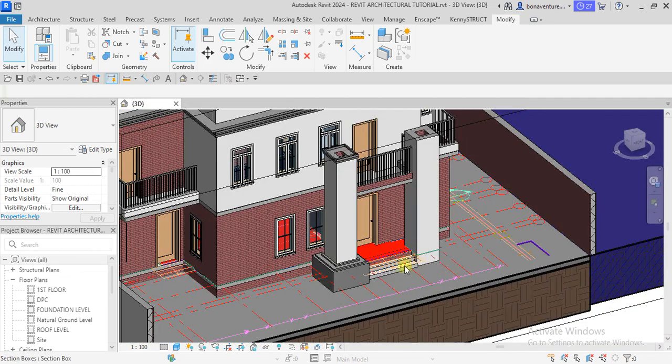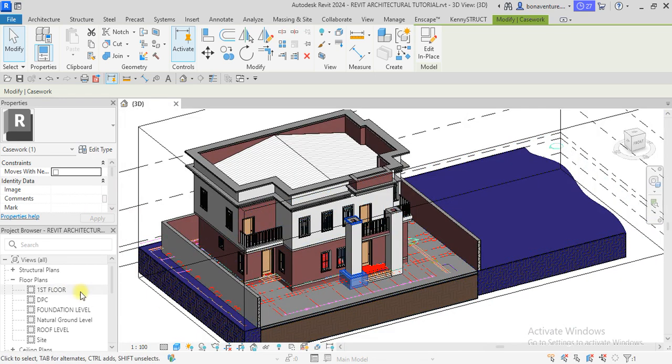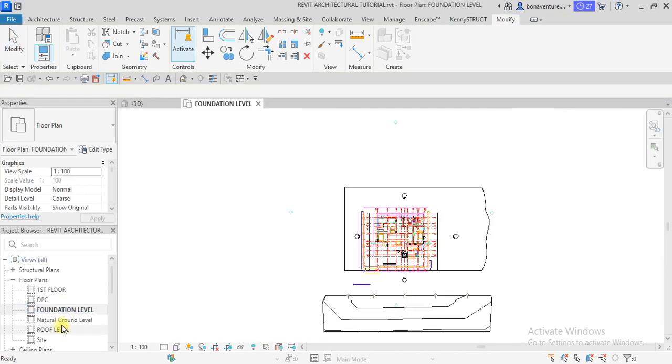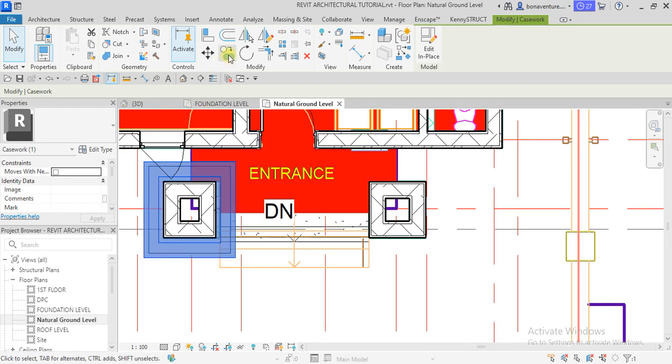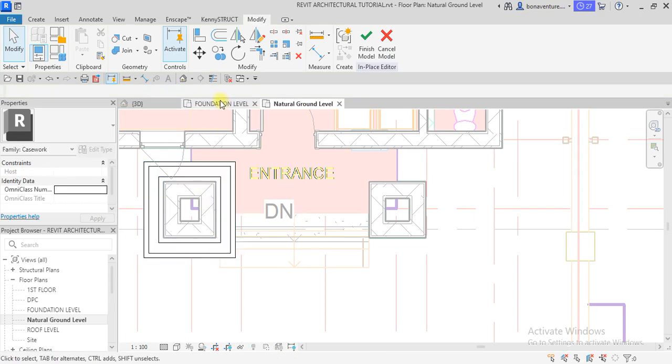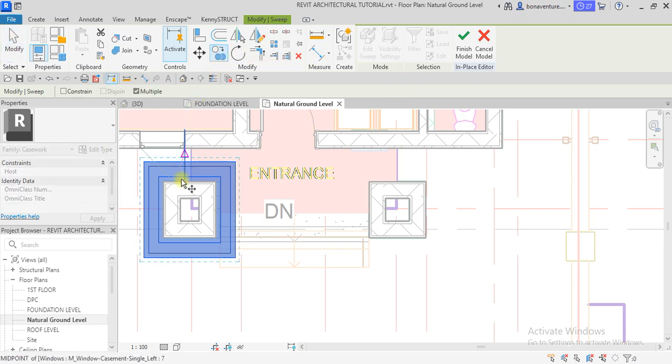So to copy this to this particular, okay, what I will now do, I will come to this, let me go to the natural ground level. I will now select, okay, it's already highlighted. Before I copy it, I would like to go to edit. Why I'm doing this is so that they can be a little bit independent. So I will highlight these two and go back to my natural ground level and copy it this way.